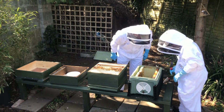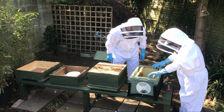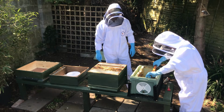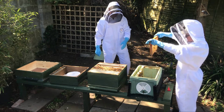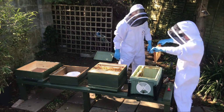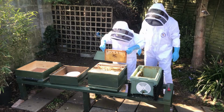Well done. I'll have a quick look around the edges and stuff. Okay, have you got it? That's it, well done. Now if you come over here, I can't see the queen. She's definitely not on this side. There's not very many bees on that frame at all. Do I put it in this way? Yes, definitely this way.